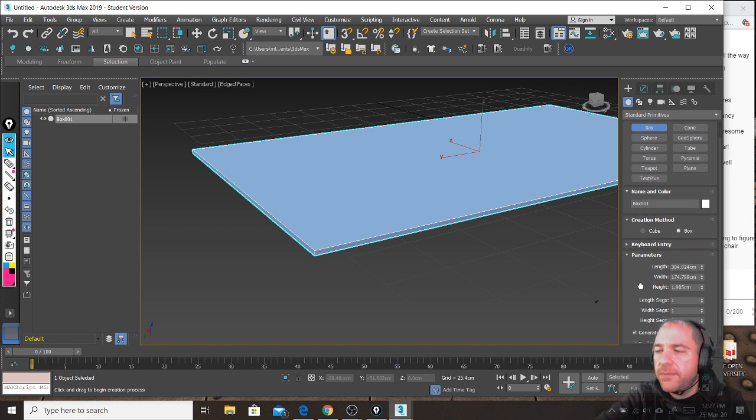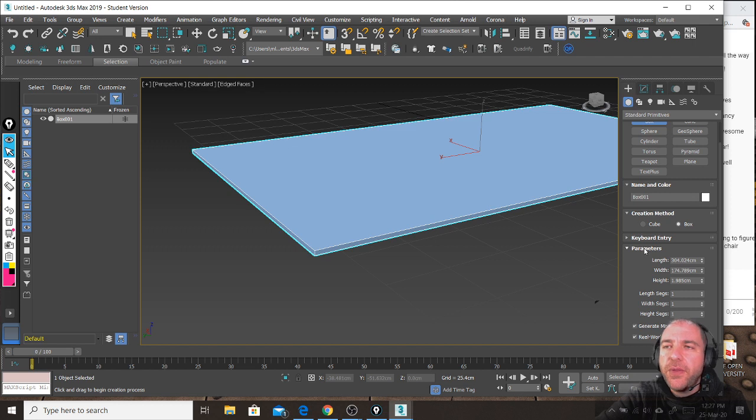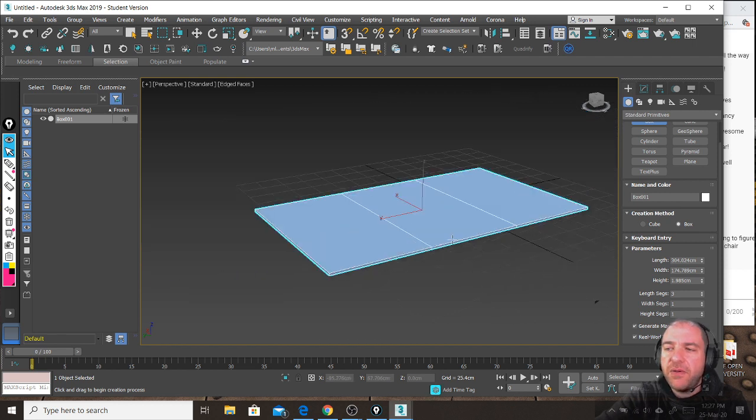Look, before using edit poly, I will change segments to be 2 segments for the length, 2 segments for the width.